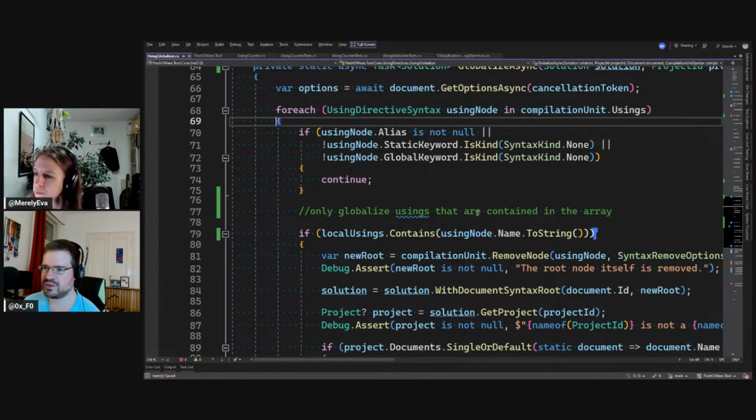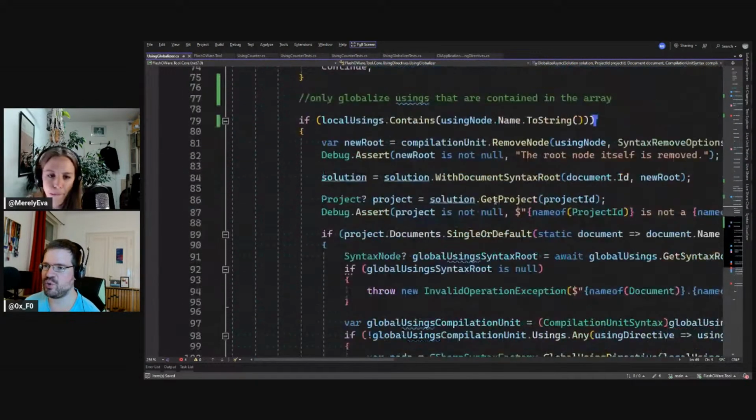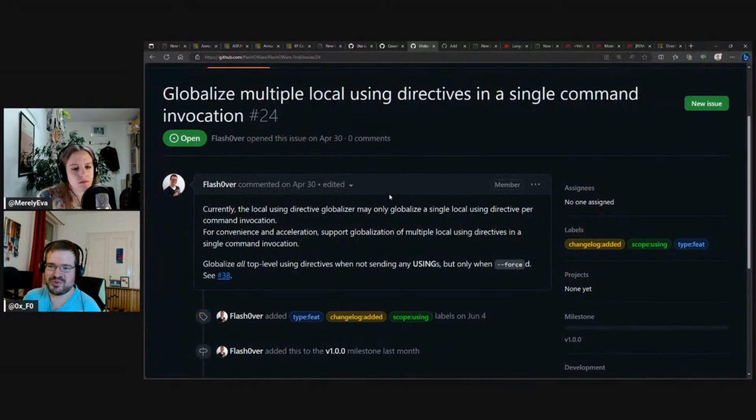We go to all the usings, and yeah, we don't return, so we just keep going and keep checking if it is contained. So technically, maybe there is some super corner case our tests now should show. We'll do this later. But technically, this is now working, and basically, if it was compiling, we now implemented that we could globalize multiple usings.